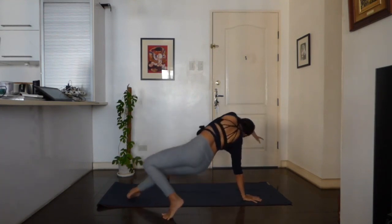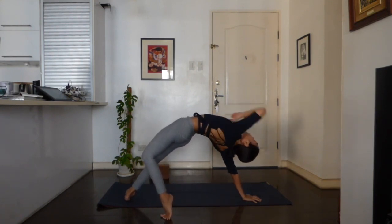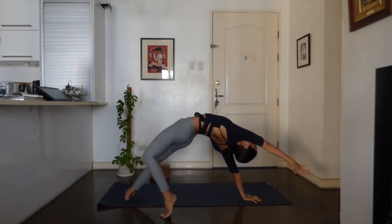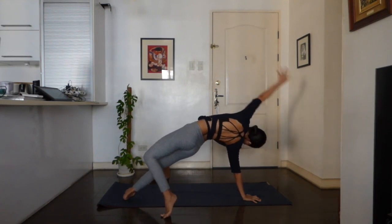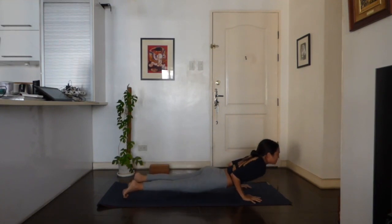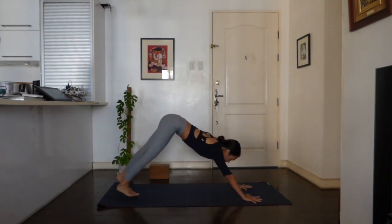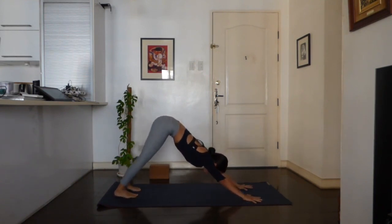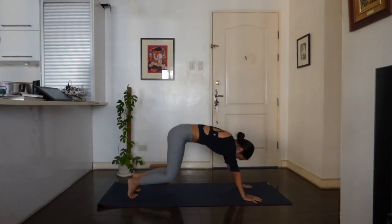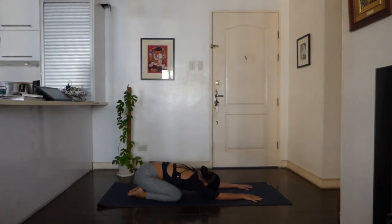Left toes back. Straighten out the right leg. Lift through the hips. Lift through the chest. And the left arm reaching. Let's circle it back, down dog, or take your Vinyasa. So moving through Chaturanga, up dog, exhale, downward facing dog. And take your knees down here, knees wide, toes together. Sit on your heels, and just rest your head down in your child's pose.